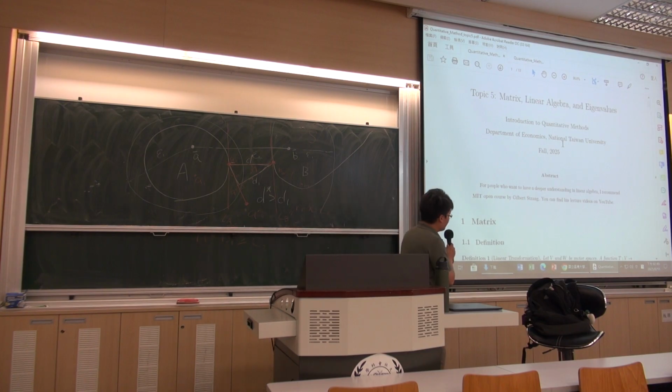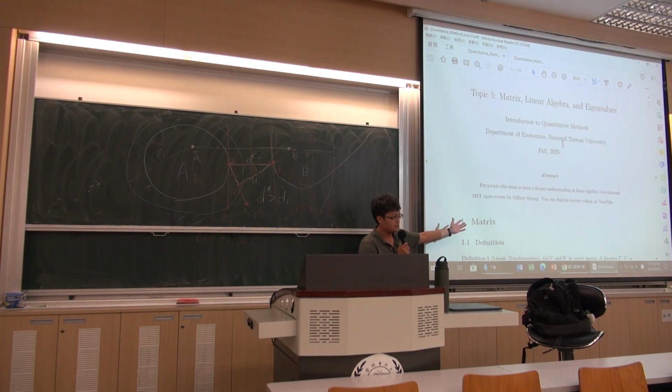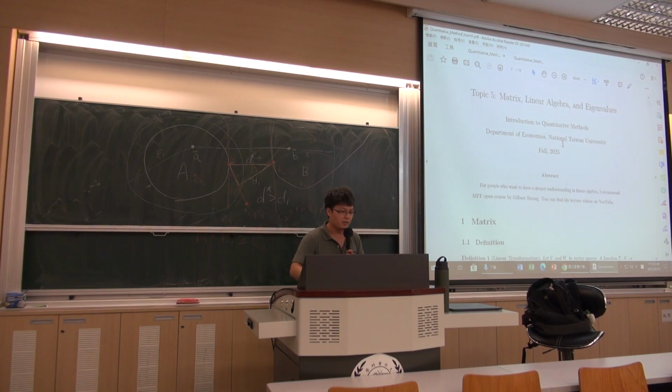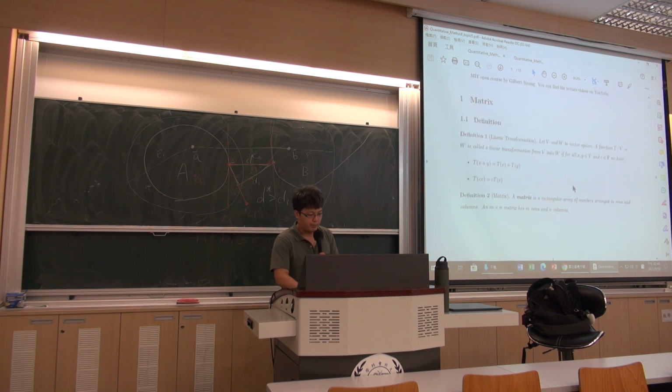I seldom put the abstract here, but I have to mention it because this guy is my hero. You can search on YouTube for Gilbert Strang's linear algebra, he's a genius. Although he talks really slowly, so you can speed up a little bit to keep from sleeping. If you want a deeper understanding of linear algebra, I really recommend you watch his lectures. Right, matrix.